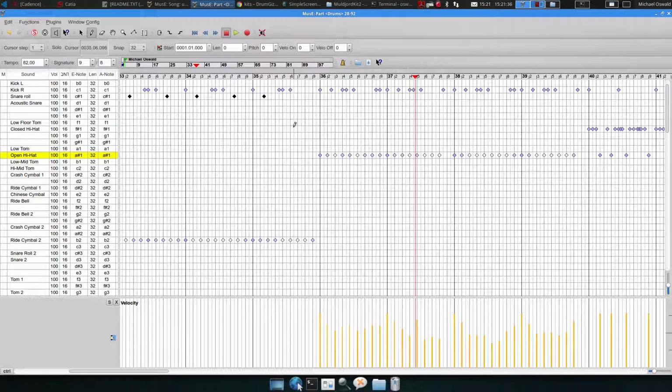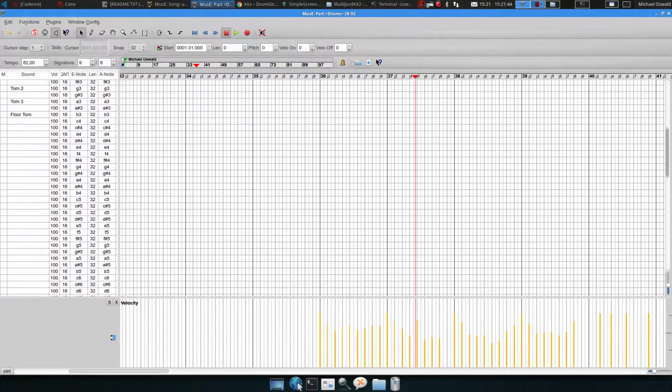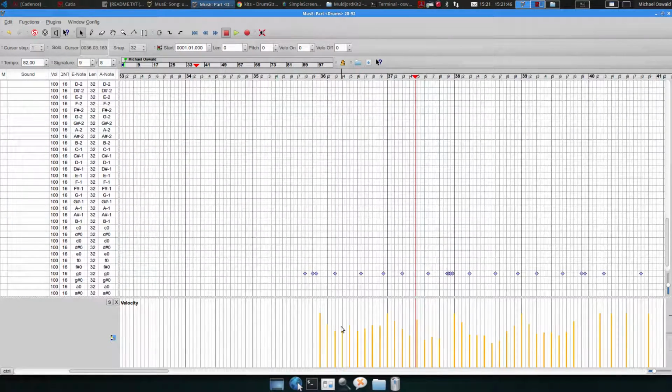Oh, and I see here, go to edit mode with E. The snare is missing. So let's see if we can find it. Oh yeah, here it is. Everything that's on this line is the snare. It's XG, it's not MIDI standard.